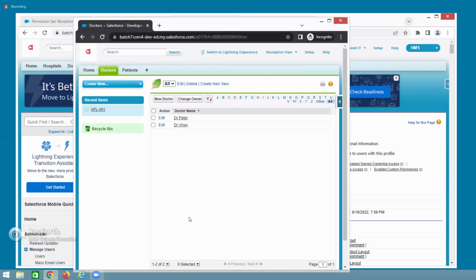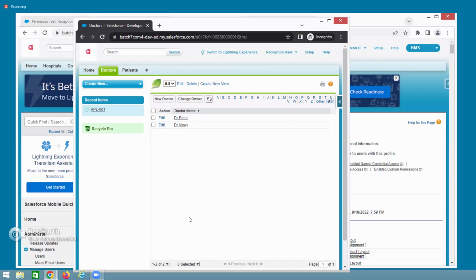But if the CM has not decided, that means the delete option is not there at the profile level, then it goes to the permission set and checks whether that object's delete button is available or not. But if that access is already available at the profile level, it does not come to the permission set level. Understand? So if you compare profile and permission set, who has the major role?